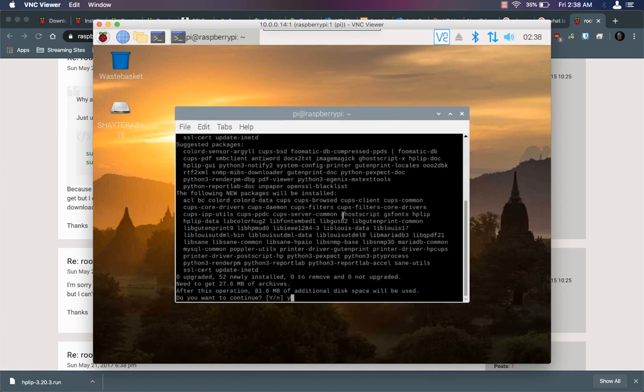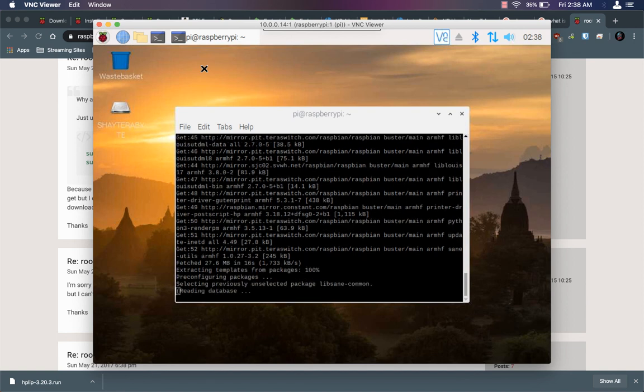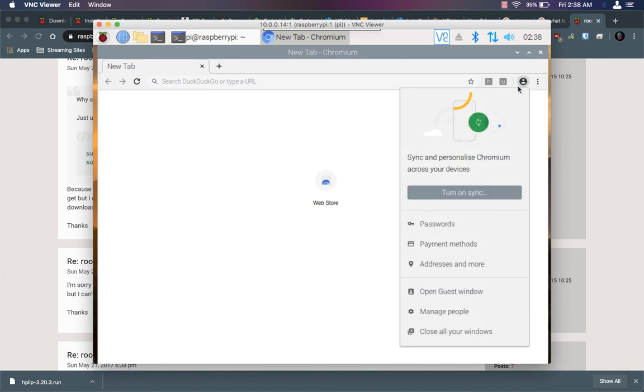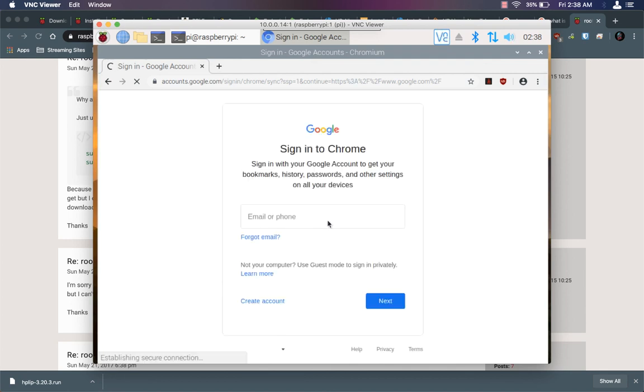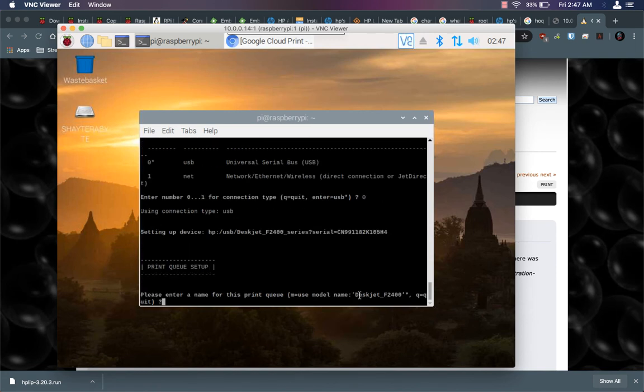And then in the meantime, I'm going to open up a Chrome instance and actually sign into my Google account. This is important because eventually I'm going to log into Google Cloud Print with this account, and it also makes sharing printers very easy.